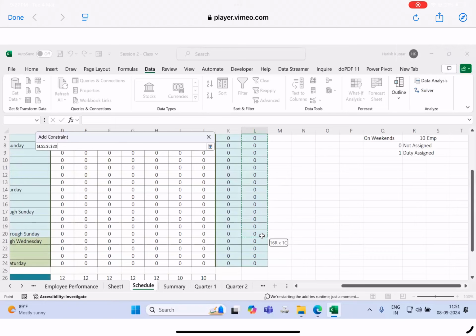Agree? But sir, if we put the 40 now, we have to use the K cell also. Okay, sir. K column also. But if we do directly 5, then only we can do with the K column. If we add the constraint that not greater than or equal to 5, in that case, I can use only one constant. But if we use 40, then we have to use both K and L.